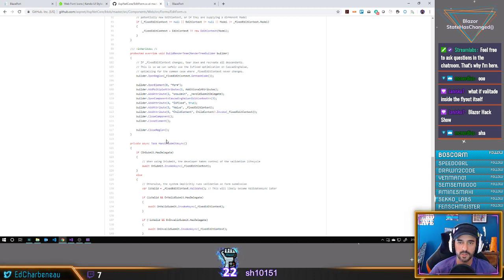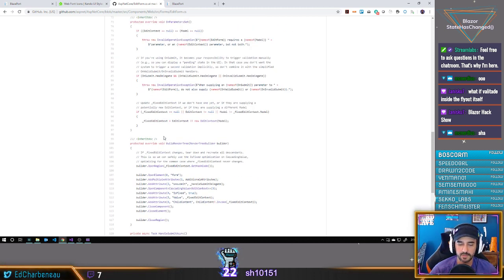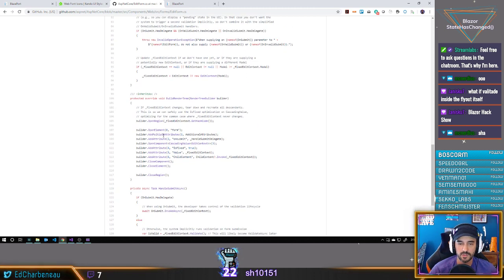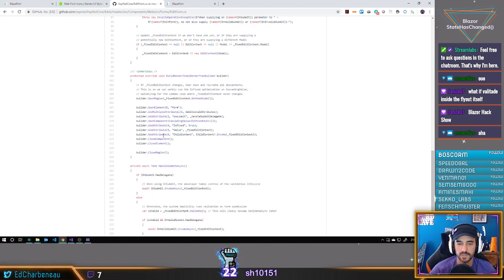So that's where it gets passed down, but how does it know the value there? Value fixed edit value, attributes.add value. Yeah, so edit context is fixed, is true, value, child content, invoke fixed edit context.